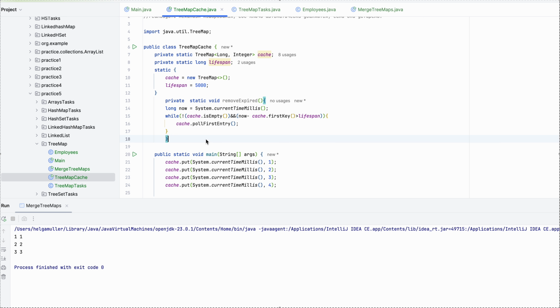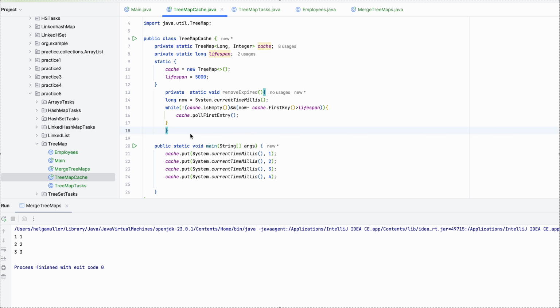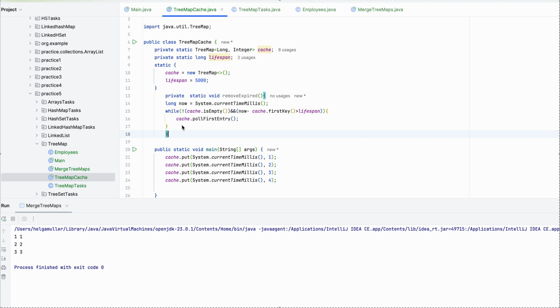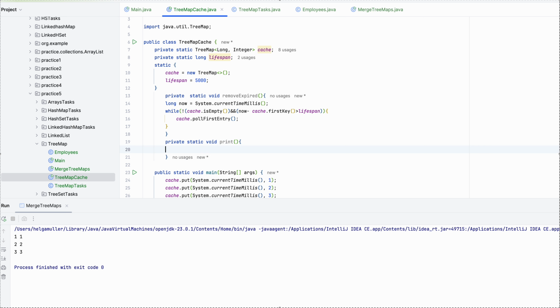Looks like everything is working just nice here. So I need to add a printing method. Private static void print. So cache for each key value.